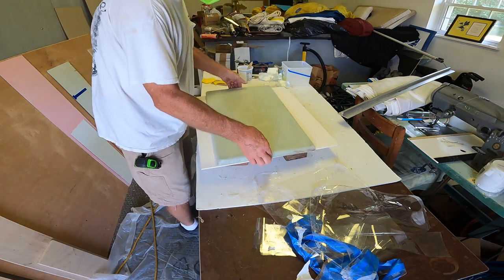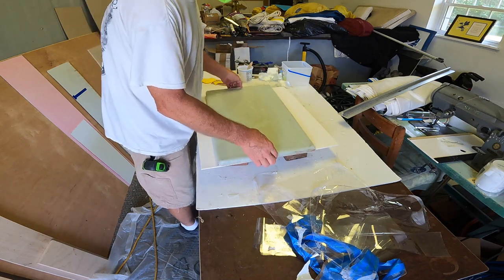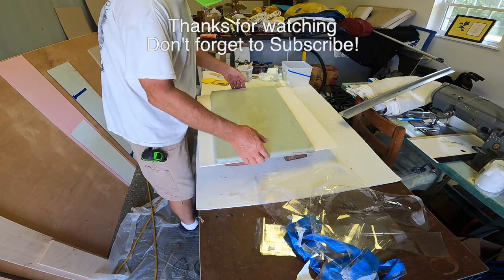It was amazing how easy it popped off. I mean, I just lifted it up with my fingers and didn't have to pry on it at all. None at all.